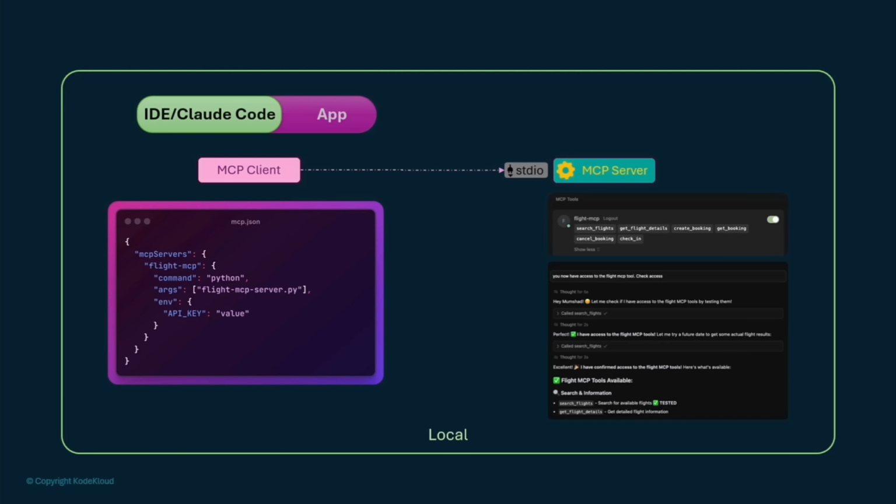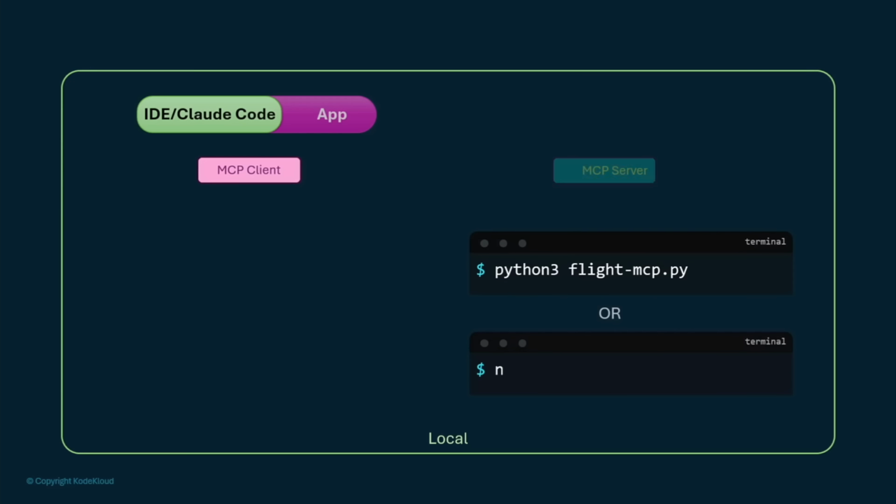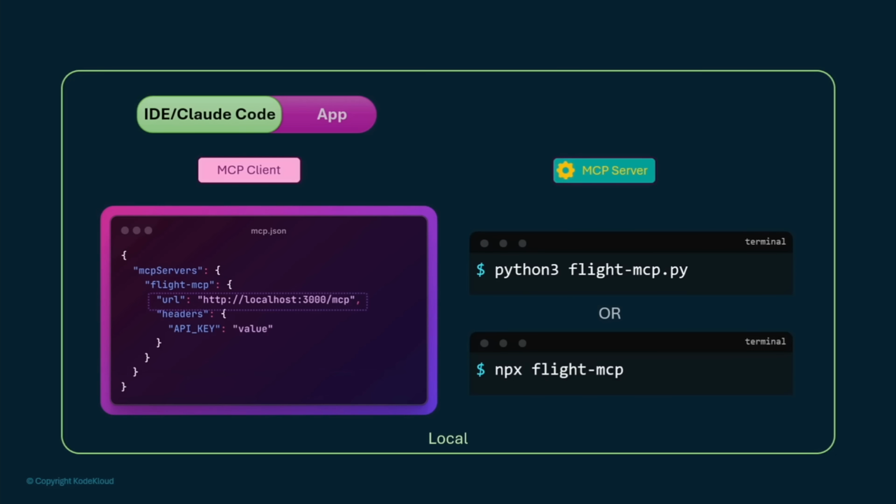So it's lightweight, isolated, and great for testing dev environments like this. Once connected to the MCP server, the agent lists the tools available, and then you can chat with it to interact with the MCP server. But let's say you decide to run your own instance of the server, maybe to be shared by multiple IDEs locally. Then you may run your server first and then configure the MCP client to connect to it via HTTP by providing a URL like this. In this case, the MCP client connects to the MCP server via HTTP.